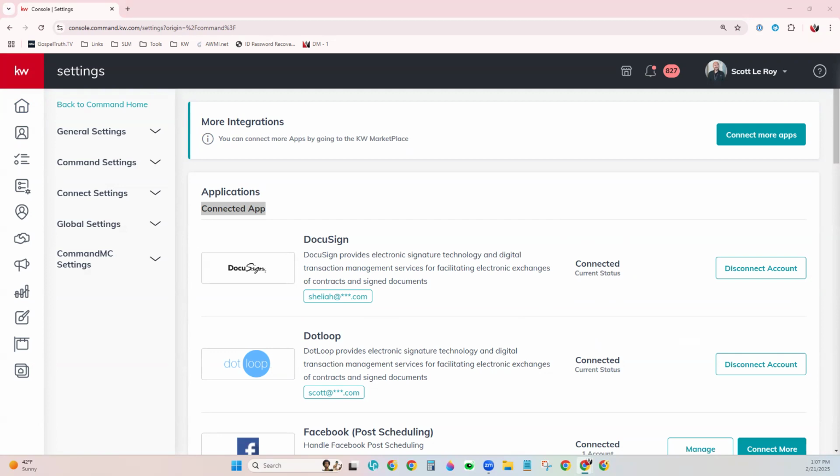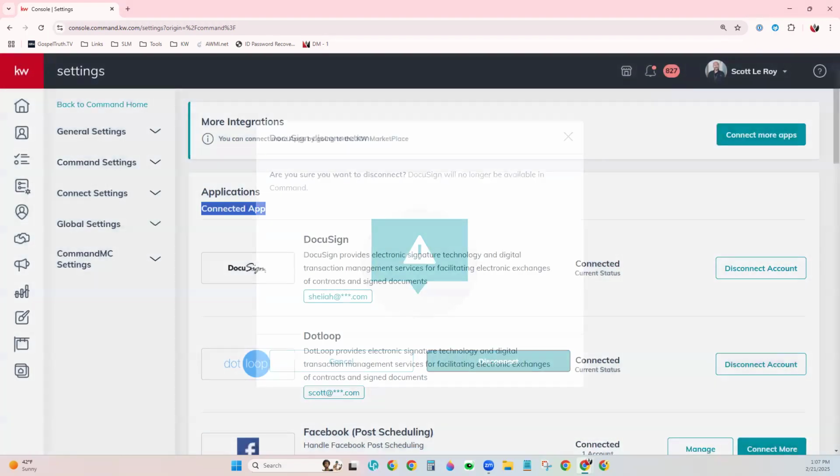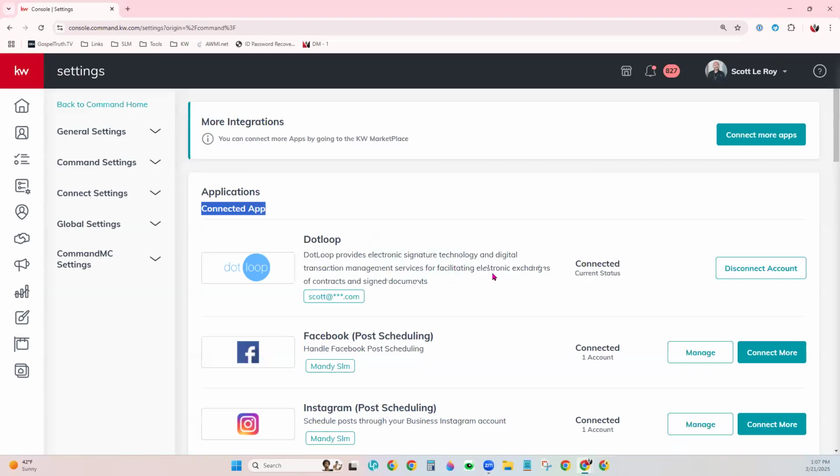That will make a little more sense as we move further along today, and I'll touch on that again for you. I am going to disconnect this. I do not recommend you do this in your own account. I just want to show you a couple of other things just in case you do not have it in connected status. I'm going to disconnect it briefly. There we go.